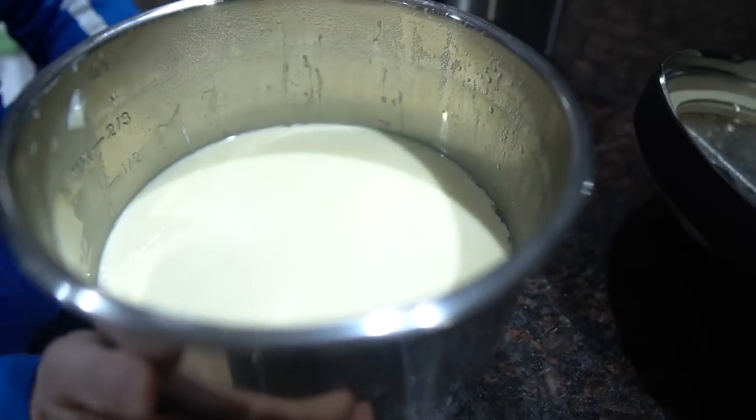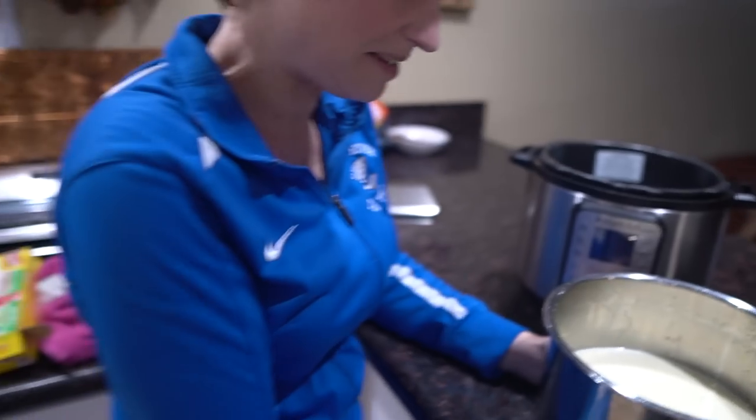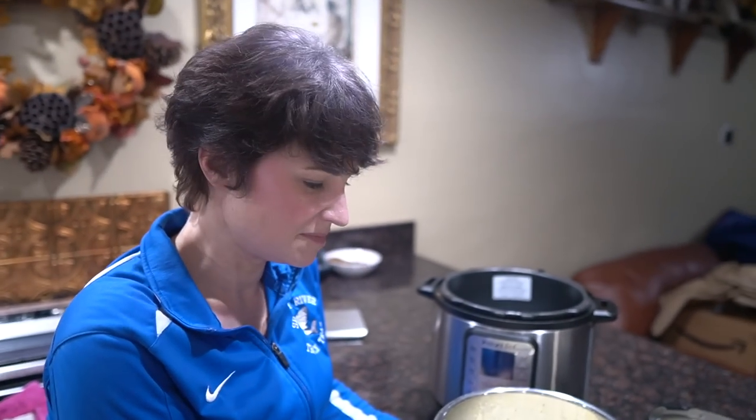Now you can give it a little jiggle. You can see that it's pretty set, right? Yes. Now all you're going to do is take your plastic wrap, cover the top, stick it in the refrigerator, come back in like 4 hours. The whole thing.